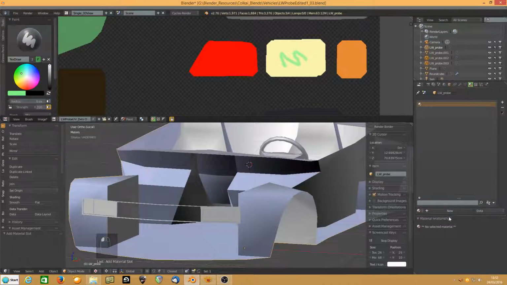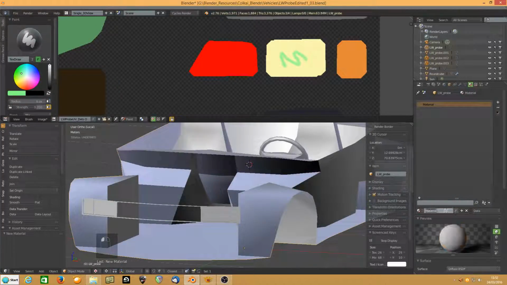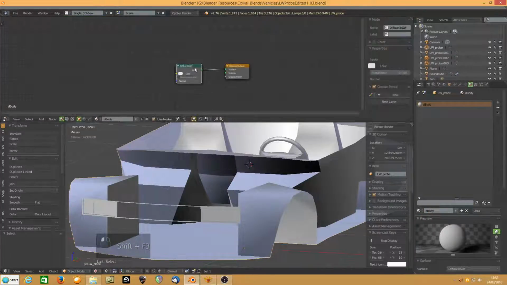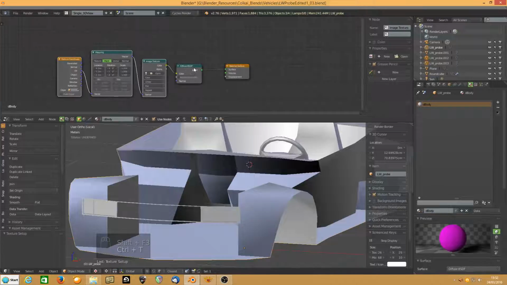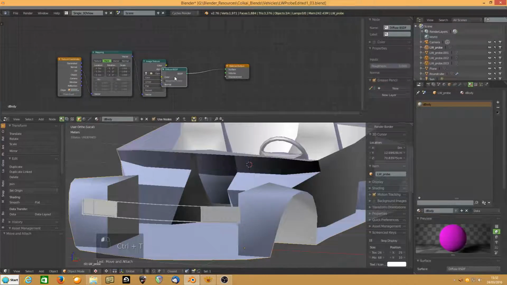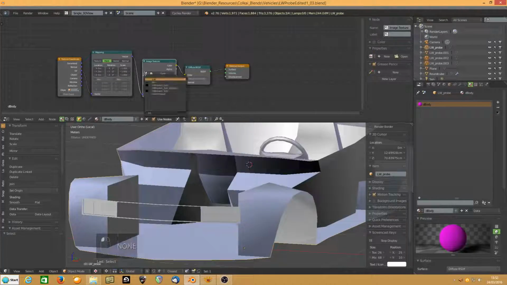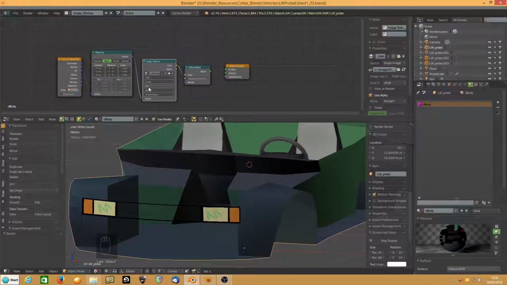We will add a new one. We will call that D body. I go into there, select that, Control T, assuming you have Node Wrangler active, and we're going to set that to that image.